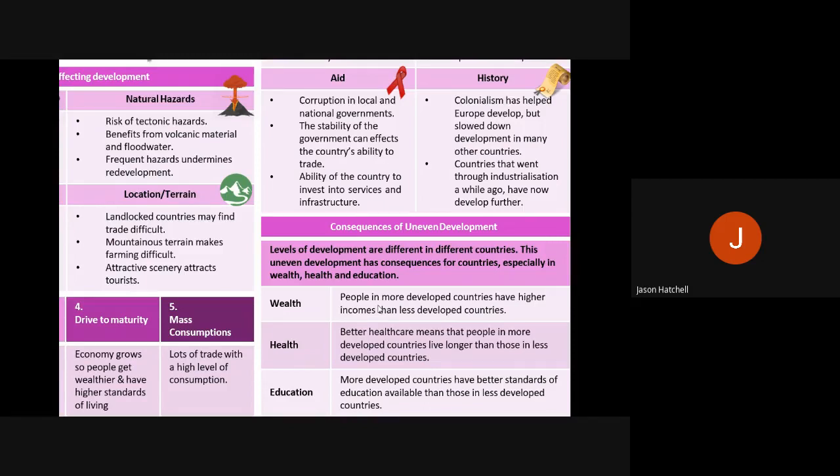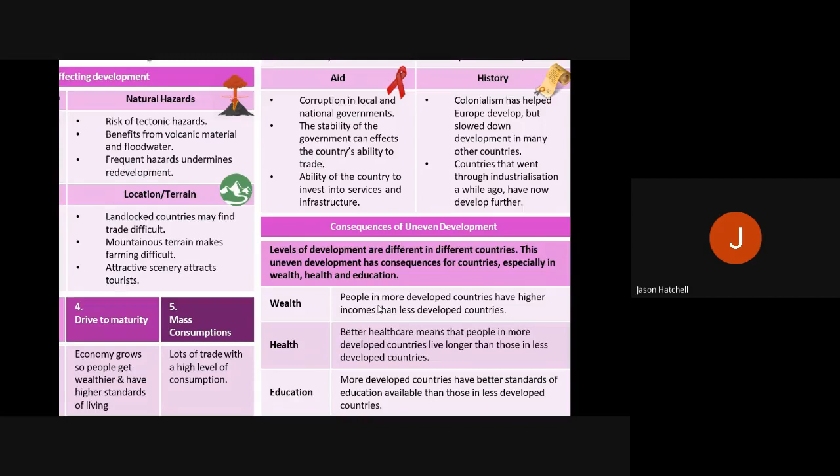And finally, with education as well, we know that better educated workforces and nations generally create more wealth because they are more educated. They go into the top tertiary and quaternary jobs. Those countries that are less developed and that do have less wealth generally also have less of a good educational system too. And they generally don't have as many children in their education system as the UK or America would do. So they're just three simple categories to try and remember when we think about what happens in a nation because of this uneven development. What's the difference between an LIDC and an AC?